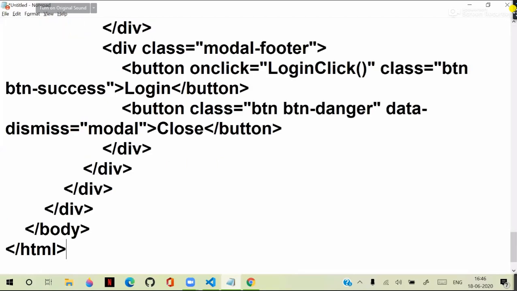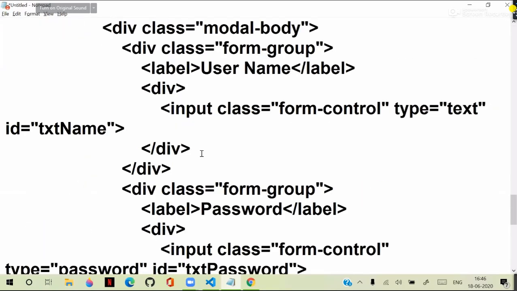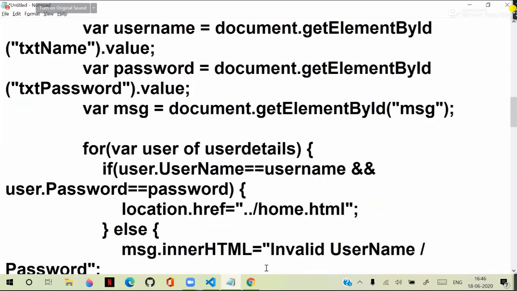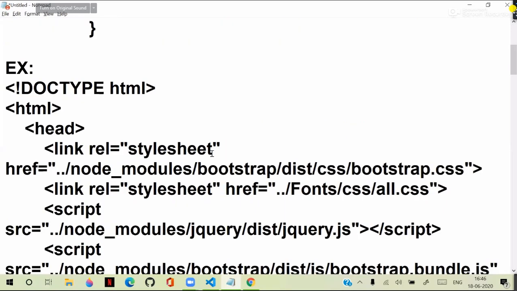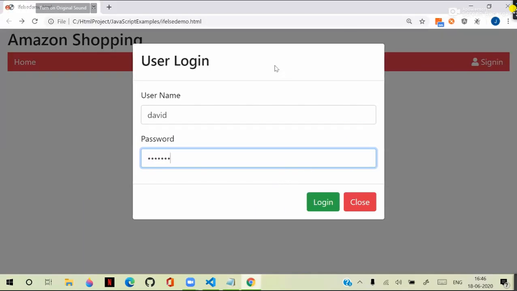This is the example. But here, one of the main problems is when anything wrong is entered, it says invalid username password. I am confused here. Is the username wrong or the password wrong? That is the thing we need to understand. That means we can be more clear now.